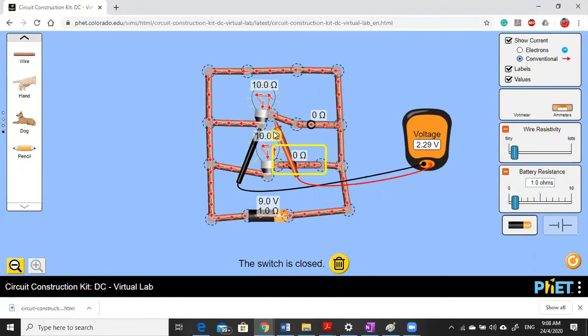So that's one of the beautiful things about parallel circuits. If it was a series circuit, you're going to find that you have different brightness of the bulbs, because we know in a series circuit the voltage is divided. So the voltage is going to divide itself right across the board.